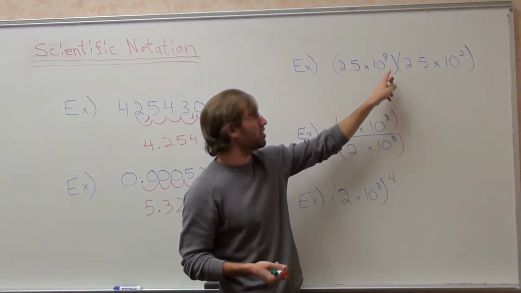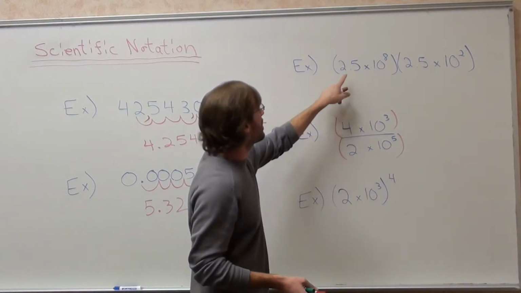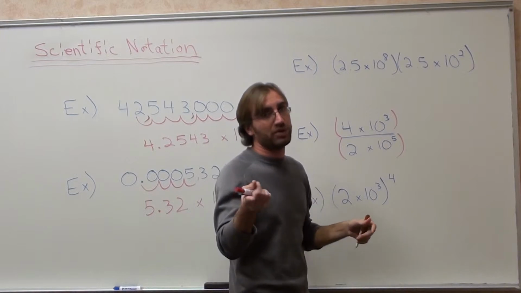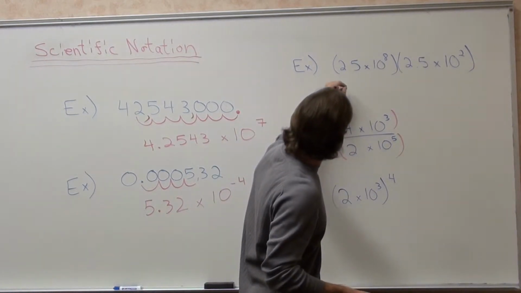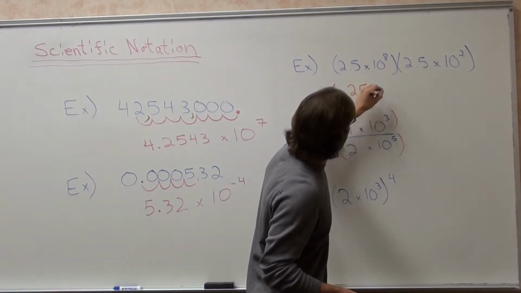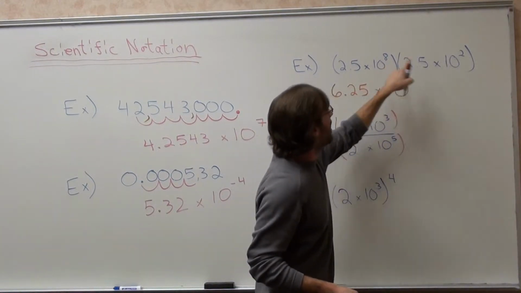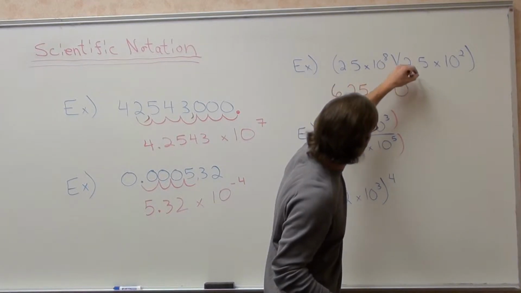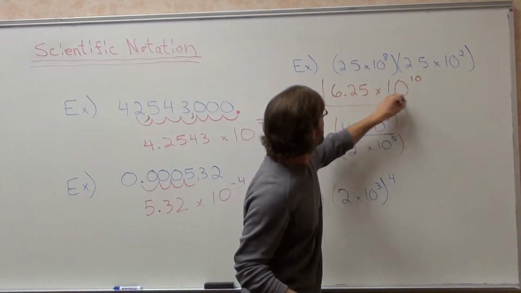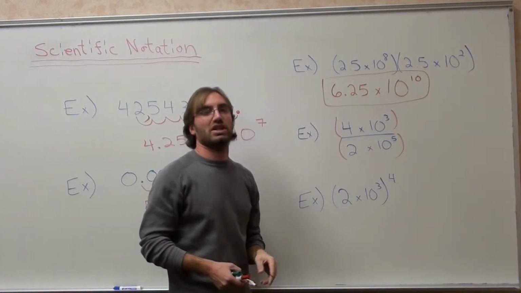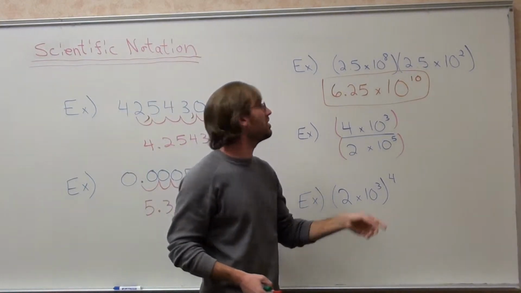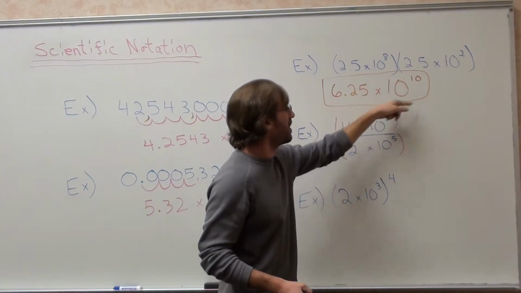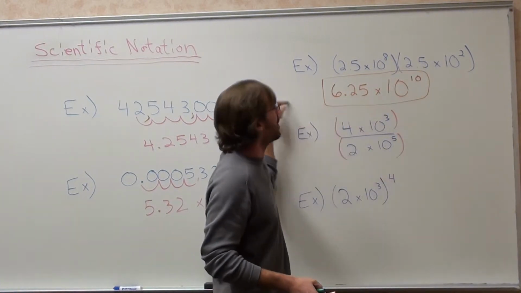So if you got a problem like this, where it's multiplication, all you do is you take the bases, 2.5 times 2.5, that comes out to 6.25, times 10, and you're adding these exponents, 10 to the 8th and 10 to the 2nd is 10 to the 10th. And that's the answer in scientific notation. If you wanted to put it in decimal notation, you just move the decimal over 10 times to the right, because you're a rich man. It's going to be a bigger number. If it was negative, you'd be poor, and it's going to be small.